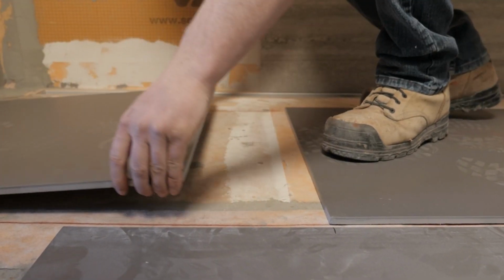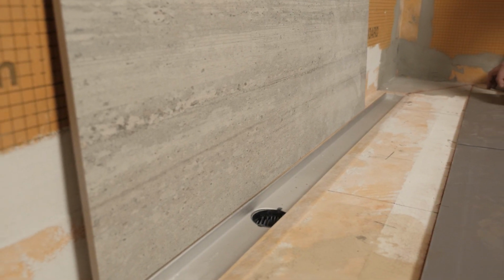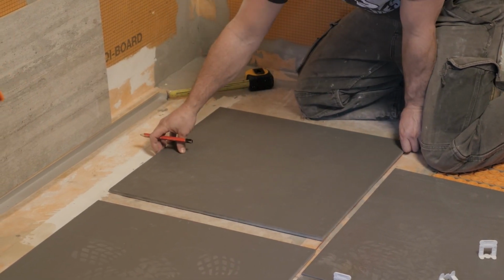Every single bathroom must start with the design, and it's about the tiles. And once you figure out what tiles you're using, that will dictate the drain. Well, absolutely. We wanted a really big tile down here. This is a 2 foot by 2 foot tile, and you could never do this kind of tile on a point drain system because you can't slope this. You'd have to have cuts everywhere.